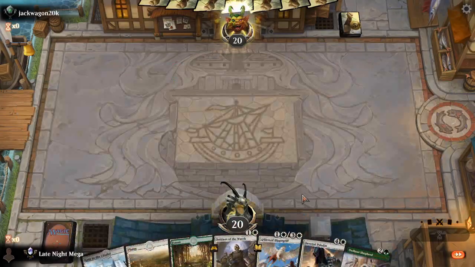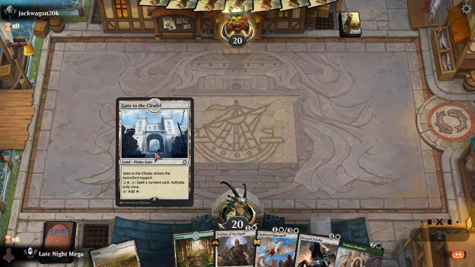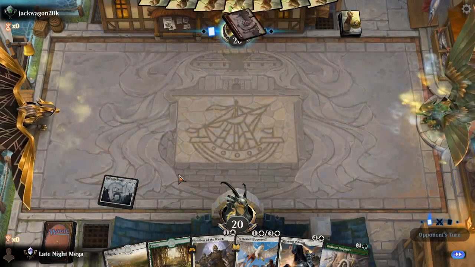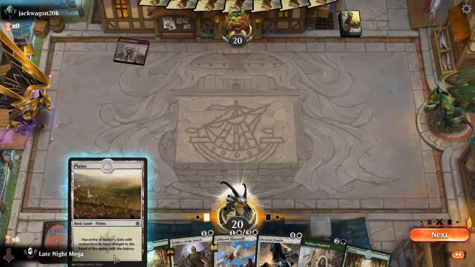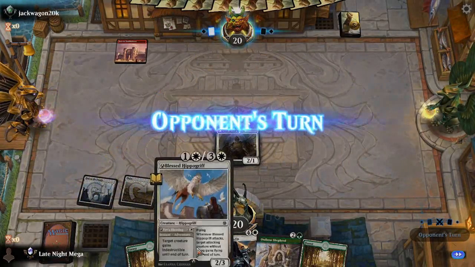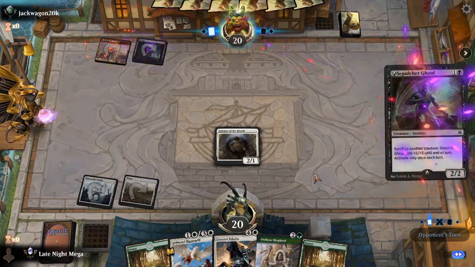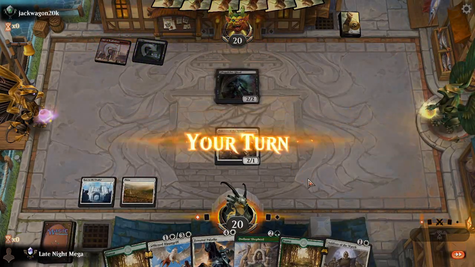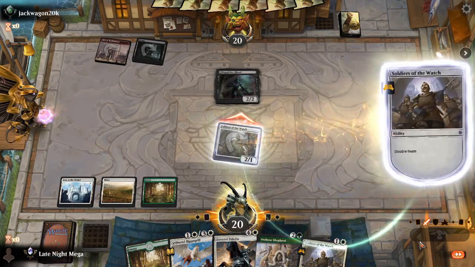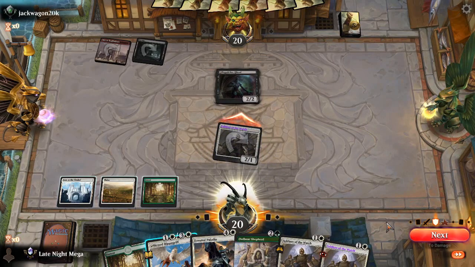I go first. Perfect time to play a gate. And a nice turn 2 Soldiers on the Watch. Turn 3 we have Blessed Hippogriff for if they try to block. And we have another Soldiers. Okay, prepare for trouble and make it double.